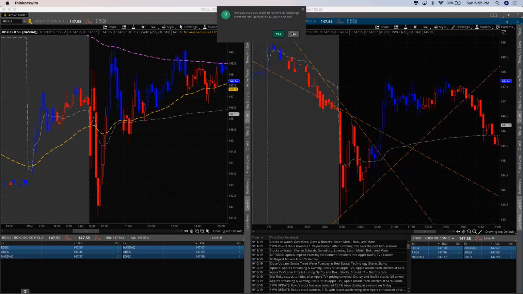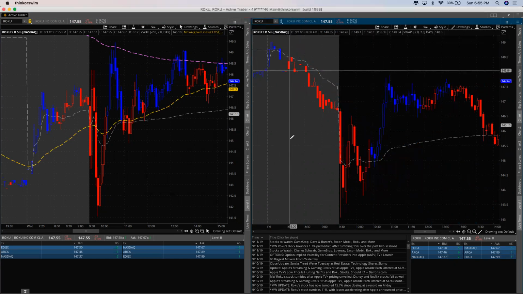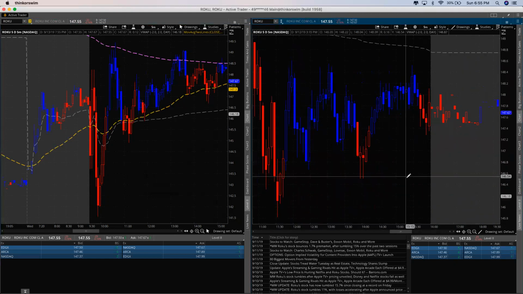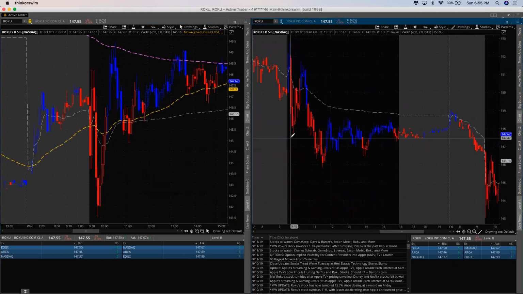But this is just for intraday. I wanted to show you how to identify patterns. Just to show you an example, this happens almost every day. Right here, these wedge breaks are what everybody's looking at.